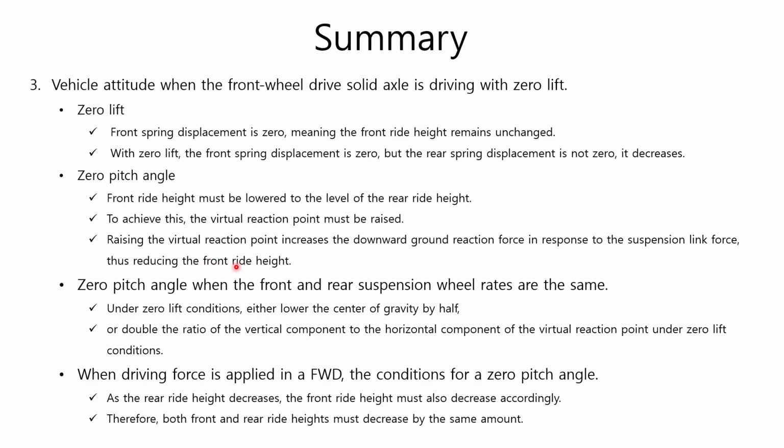the front ride height. I explained how to achieve a zero pitch angle when the front and rear suspension wheel rates are the same. Under zero lift conditions, either lower the center of gravity by half, or double the ratio of the vertical component to the horizontal component of the virtual reaction point under zero lift conditions.